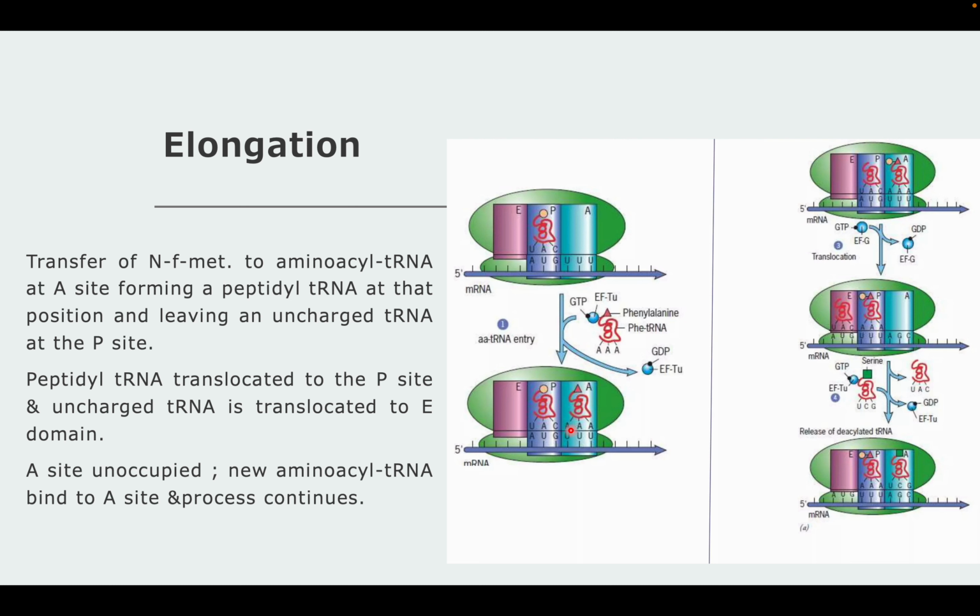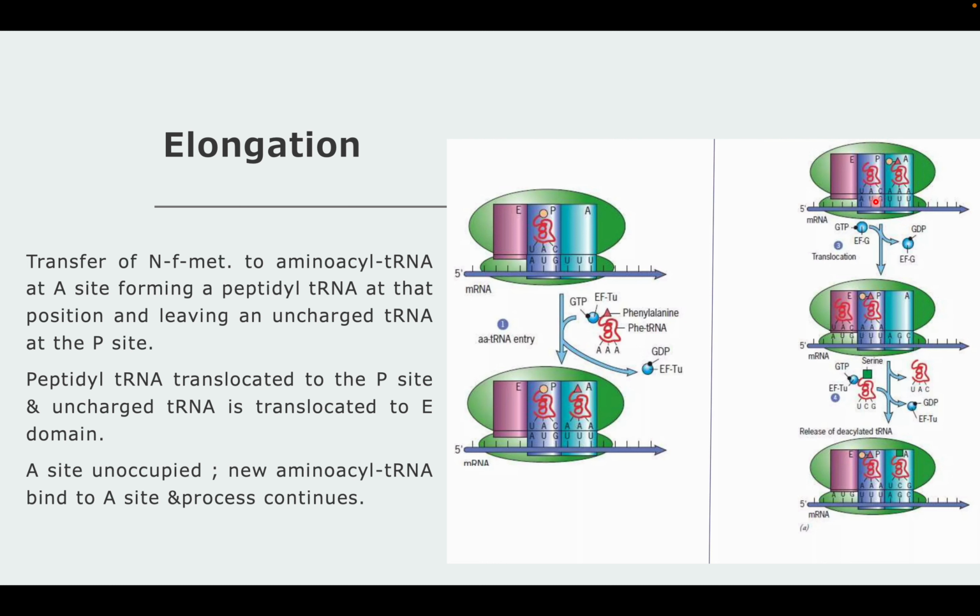So what happens is the translocation. What does that mean? This formyl methionine or methionine, which is in orange, you can see it moves to the A site without the tRNA. So only the amino acid from the P site moves to the A site, and what is left is the tRNA without the amino acid, the uncharged tRNA. Now, because the next tRNA comes, we need this site empty, and so what happens is the translocation.